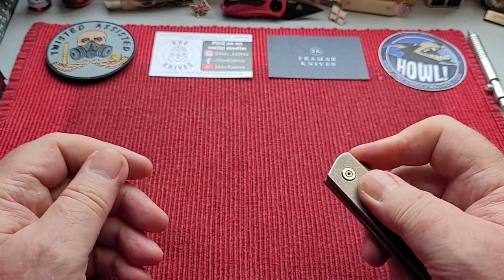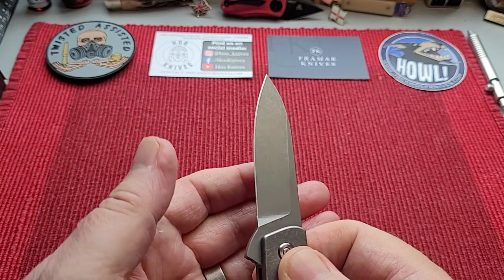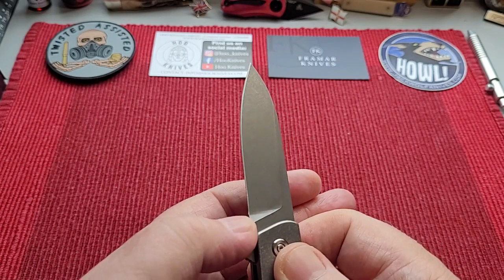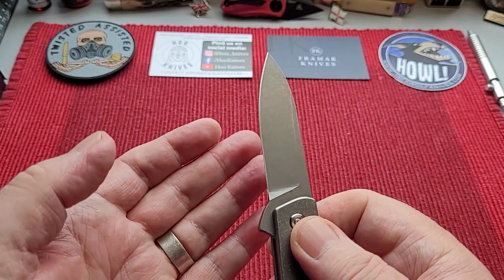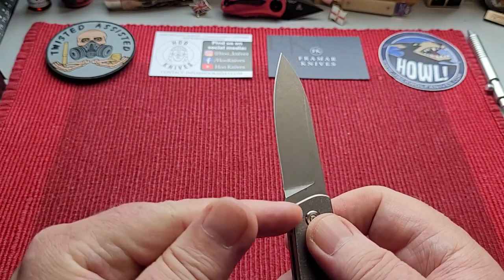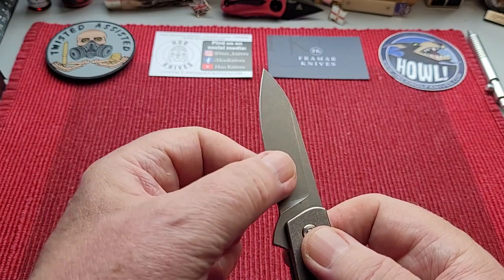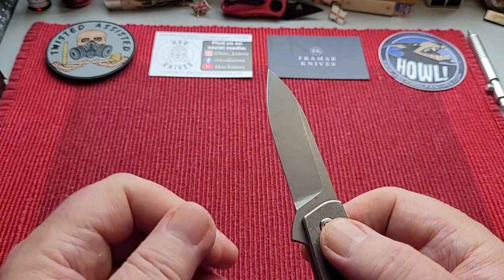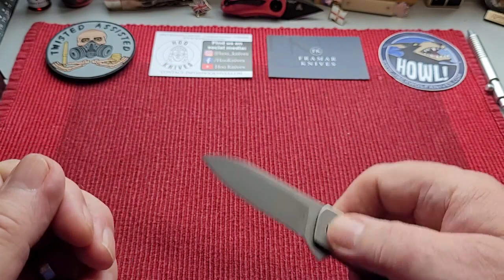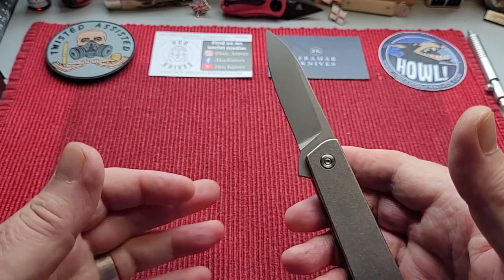The blade grind itself, these are all the important things to me that I look at when I'm buying a knife. This is fine. The only thing, I'll put a little notch here. A lot of people don't mind that. I like a little notch in here, and I'll show you a video of me putting a notch in this. It'll just go above the grind of the blade edge, but it just means sharpening. I freehand sharpen most things. It makes it so much easier to freehand. So I'll put a notch.